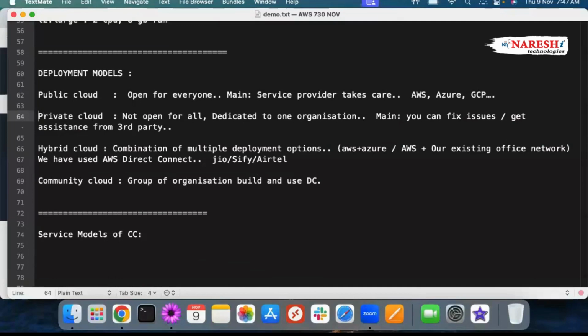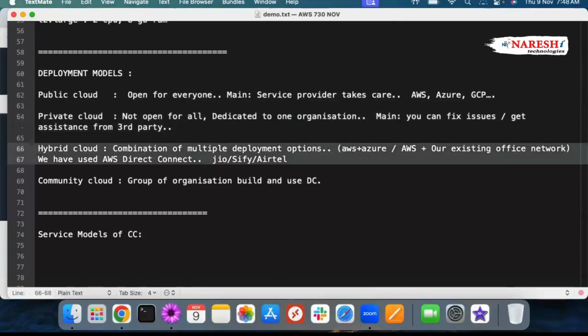But with a private cloud, they will ask what your organization is and how many servers you require. With the public cloud, no questions, nothing, it's open for everyone. A private cloud is dedicated to only one specific organization. The data center or infra is dedicated to one particular organization. It may be maintained by the same organization, or they may give the contract to a third-party organization also.